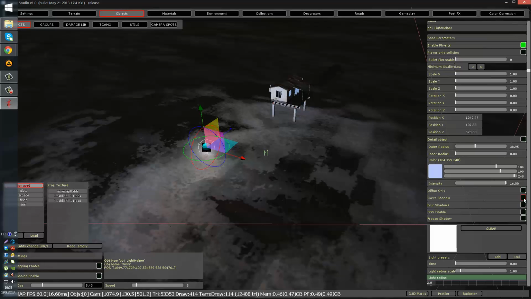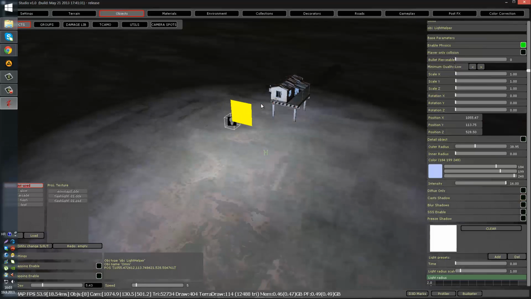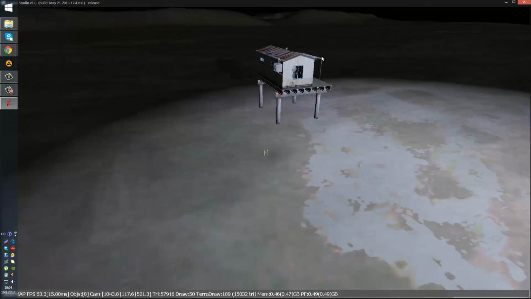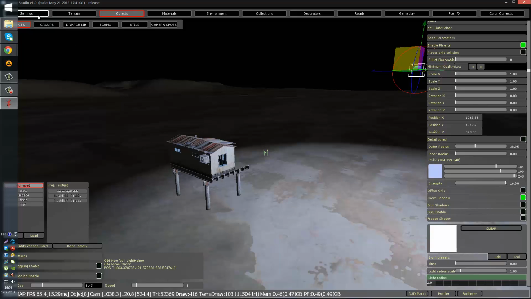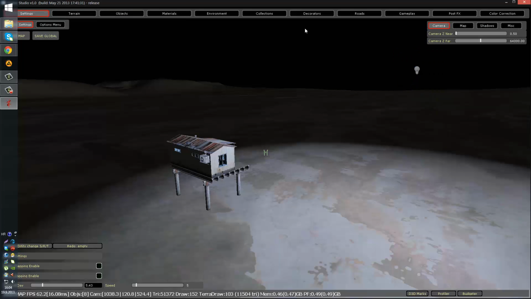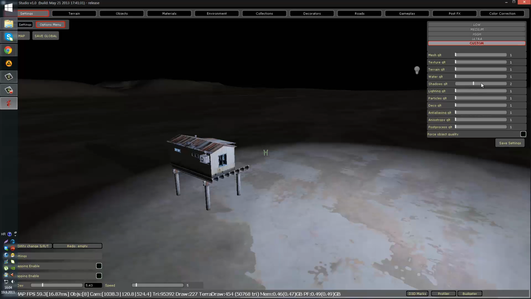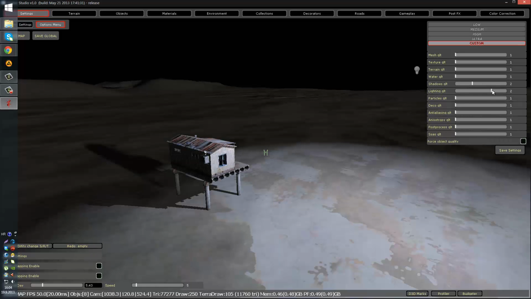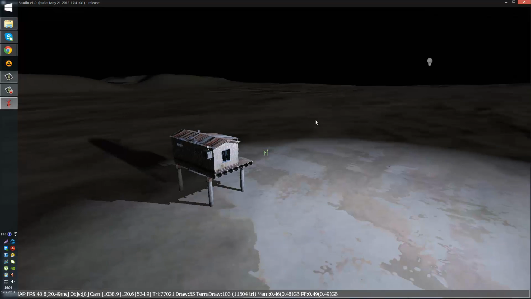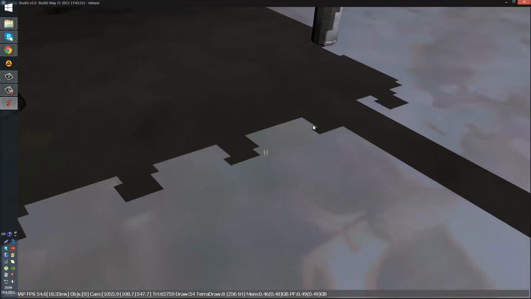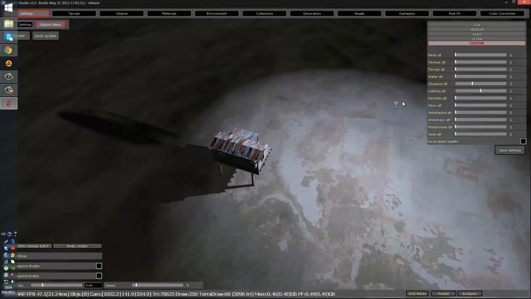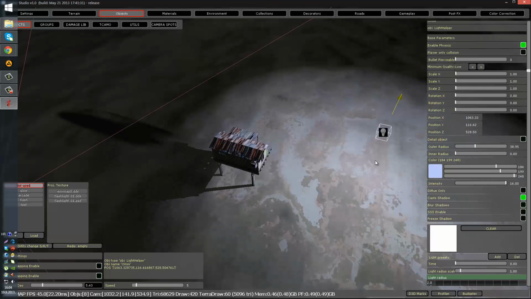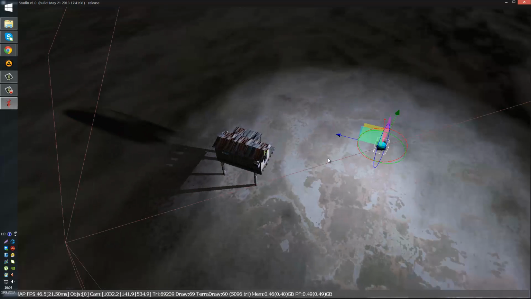And now with this you can make it so it casts shadows. The best example would be to put it somewhere right here, and if I were to enable cast shadows and put my shadows and lighting to medium, it would actually throw shadows just like that. I can just move it around to show you better, and they are real time.